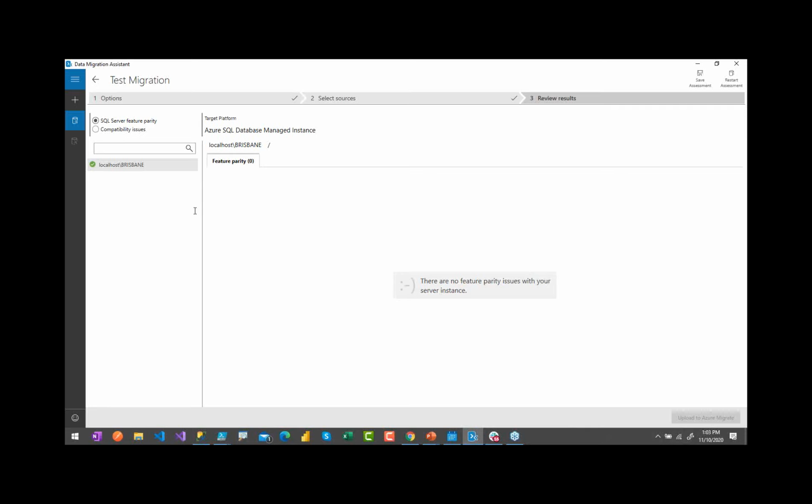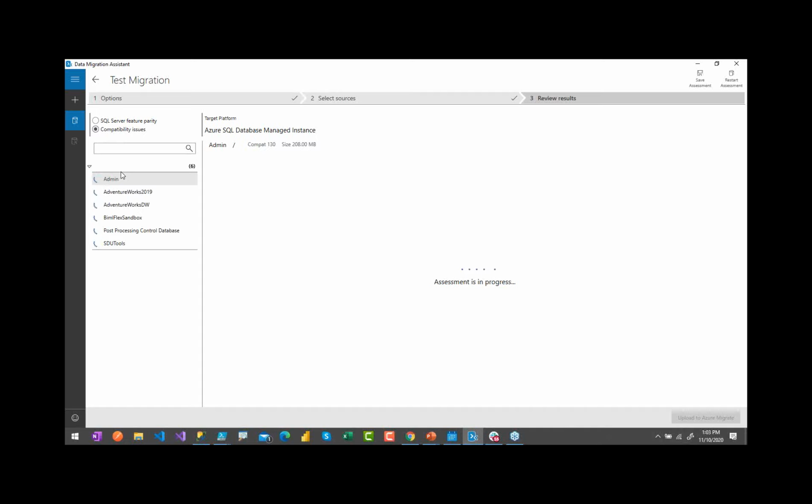As you can see within the features, we're not using any features in SQL Server on-prem that are stopping us from moving to Azure SQL Managed Instance. And then we can look at the compatibility report. If there are any compatibility issues, it's going to tell us that maybe those databases cannot migrate to Azure.